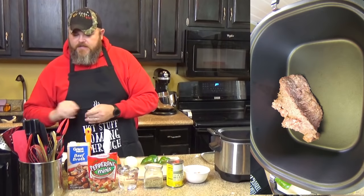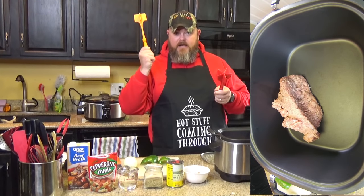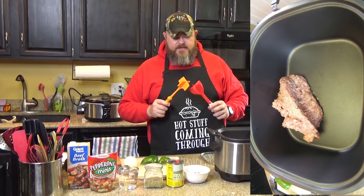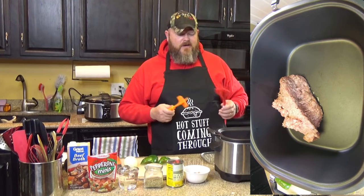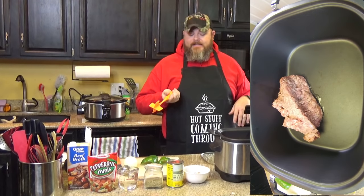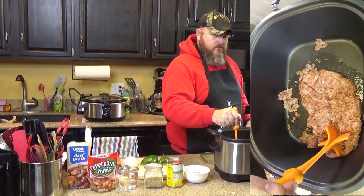I'm going to use one of our different meat choppers here. The technical term — Pampered Chef calls it the mix and chop. People call it all kinds of different things. This is Betty Crocker's version, and this one is Zing — my absolute favorite. I used this one earlier today when I cooked the sausage in the skillet, but it's not very resilient to high heat and it kind of melted the ends. I like it because it's star-shaped, which means you get more chopping action. But per special request from my wife, I'm going to use hers — she says it's the best.